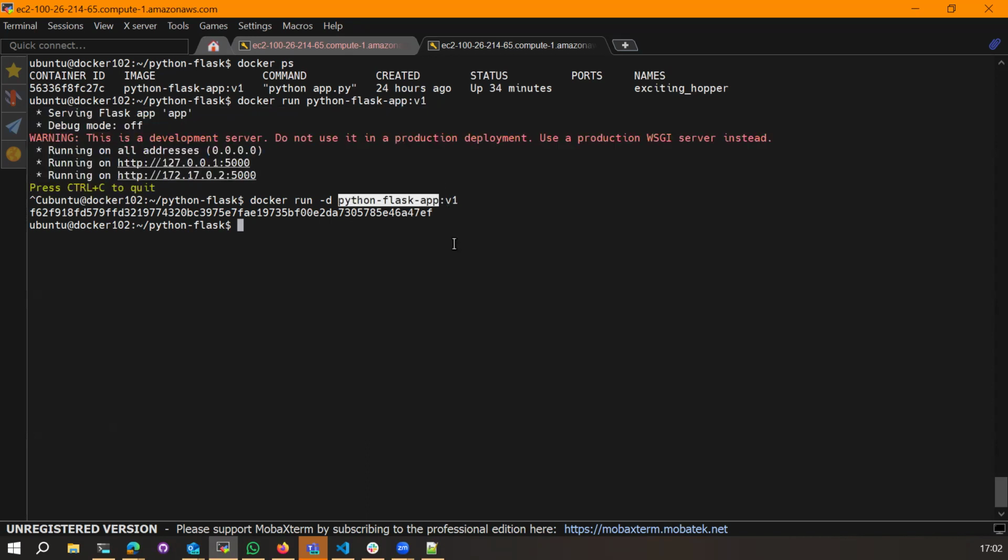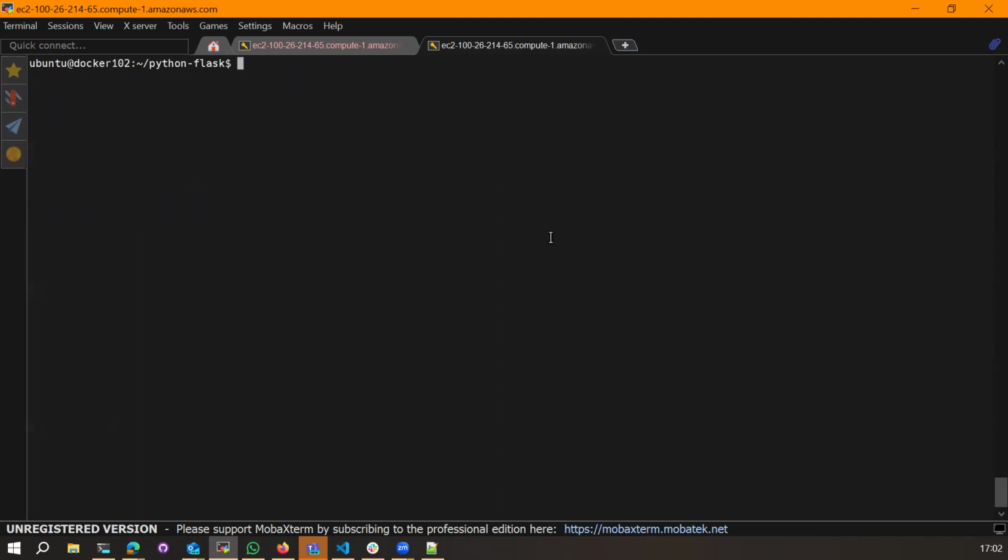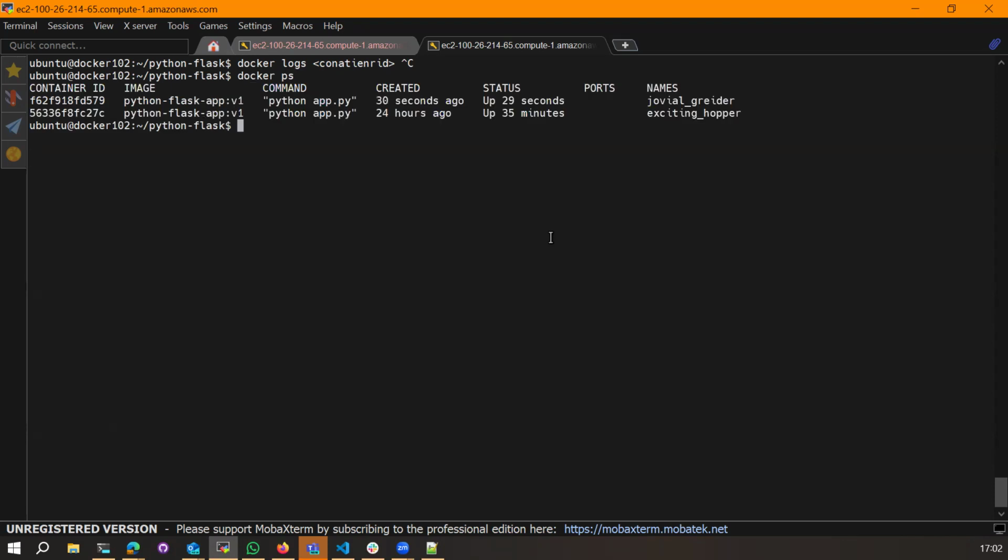Maybe it has errors or some warning messages. For a running container, you use the Docker logs command. Docker logs and the container ID will give you the logs from the container. So let's see here, Docker PS.